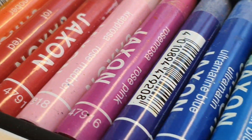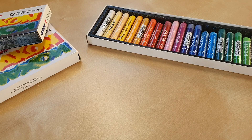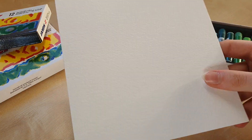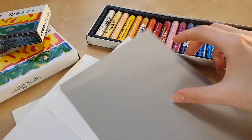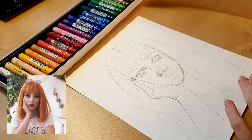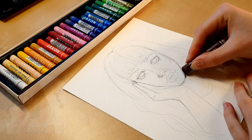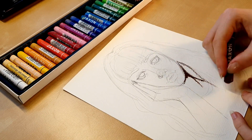The first issue I encountered was the question of what paper to use. Since I mainly use watercolors, I have mostly watercolor paper. As little as I know about oil pastels, I think I remember they require a hard surface with gentle texture so they can grip onto it, which isn't exactly given with watercolor paper — but I also might be totally wrong. I already prepared a portrait sketch of my OC Veronica.